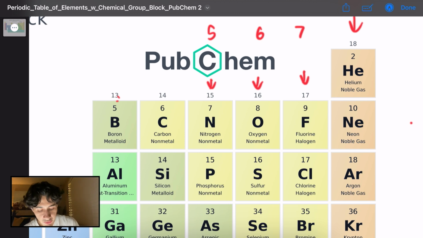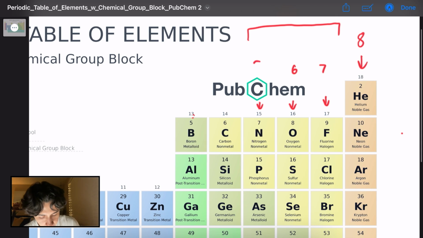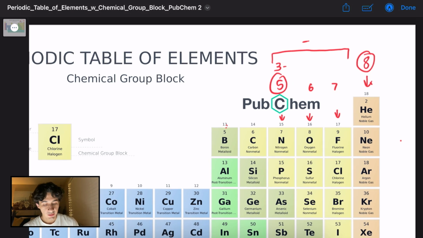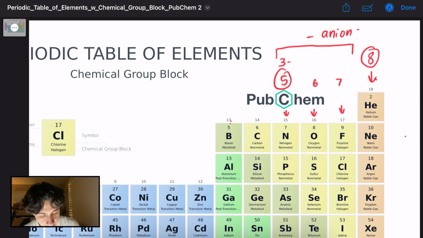So if we're trying to get from 5 valence electrons to 8 valence electrons, we're going to have to add 3 electrons. So nitrogen will gain 3 electrons. Now, people would usually think, oh, this means plus 3. No. For some reason, this just means that we're going to write 3 minus here. And that is an anion. Remember, anions are negative, and when we get to the positive oxidation numbers, those are cations. So we can write up here, anions.